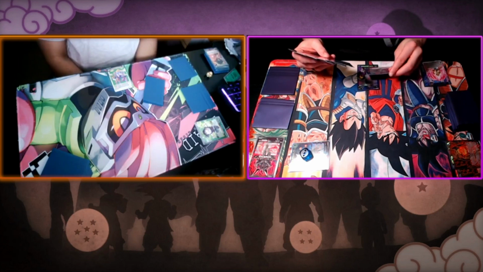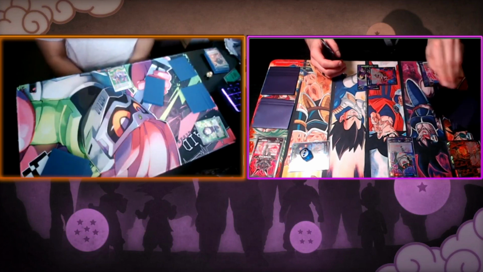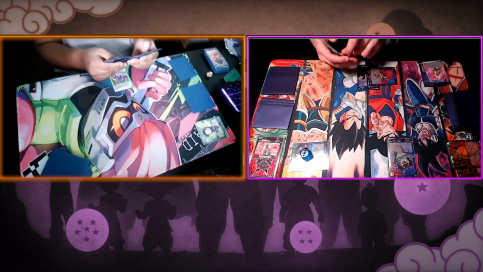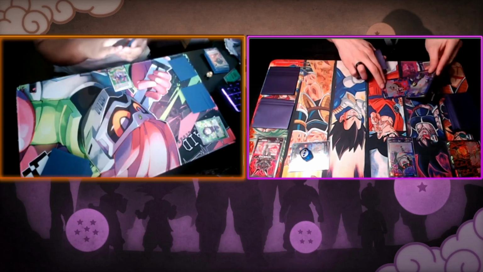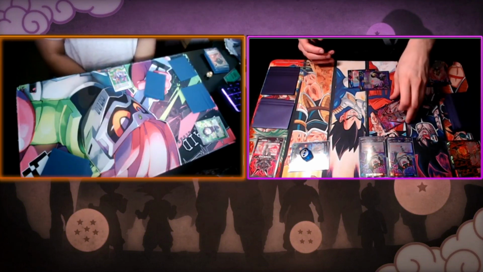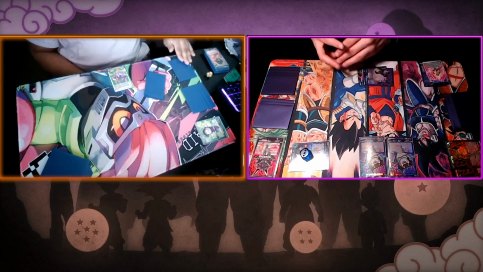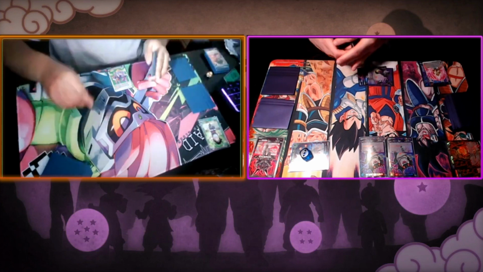tap 1, play out Haze. We'll do the cycle, add a 1-drop Haze to hand, and then we will tap 1, play out another Haze, cycle, grab the 8-drop, and then we will pass. Okay. We stand, draw. Yep.